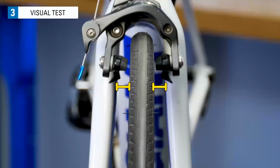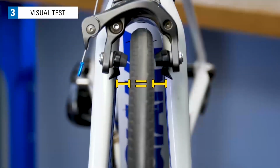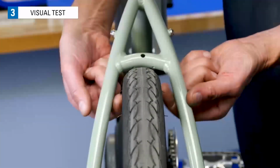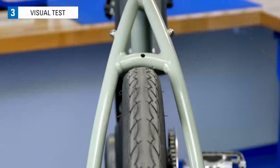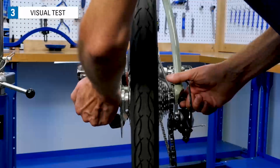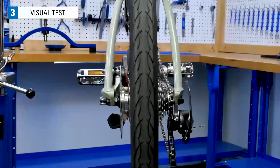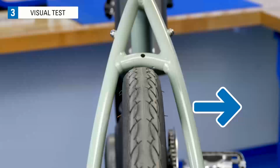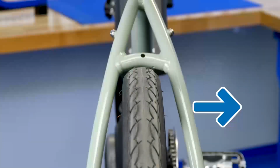This front wheel appears to be well centered to the fork. However, this bike's rear wheel doesn't appear to be well centered. It looks like it is off toward the left side. If it looks off center, double check that the wheel was mounted correctly in the frame or fork. To be corrected, this rim needs to move to the right, a process described later in this video.